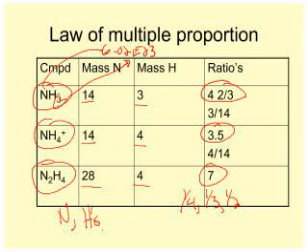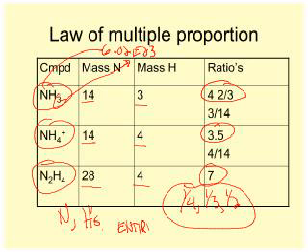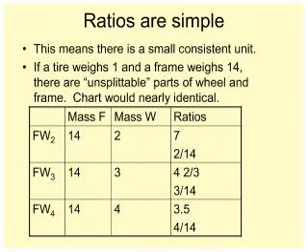And they thought it's weird to have these small fractions, these simple fractions or whole numbers. The reason why you'd have simple fractions and whole numbers is because if you keep reducing them down and down, there must be an entire unit. And that entire unit, of course, is the atom. We'll do a little more in class with that, so if that doesn't make a ton of sense to you, I've got one more slide to try and torture you with it. This means there's a small consistent unit, which is what I just said.